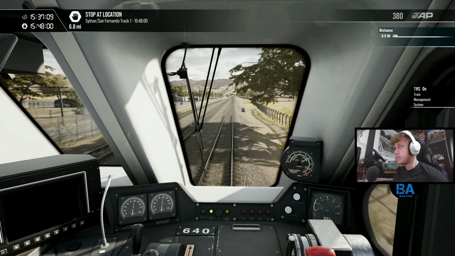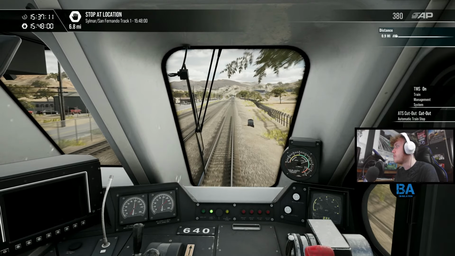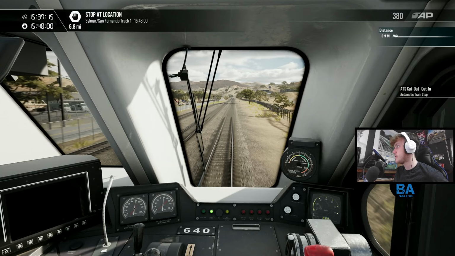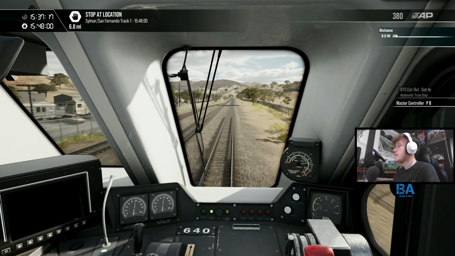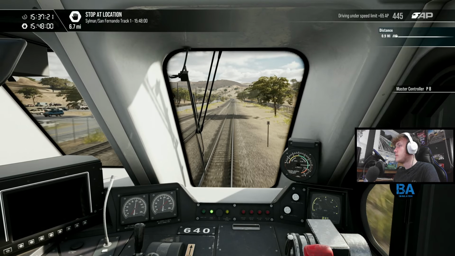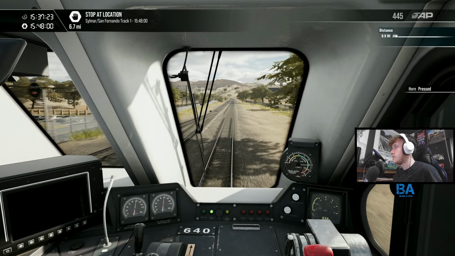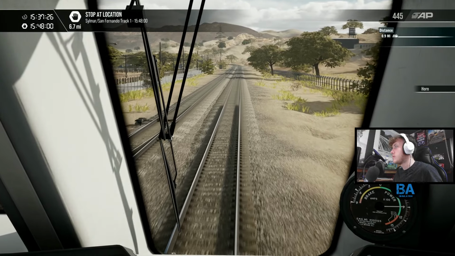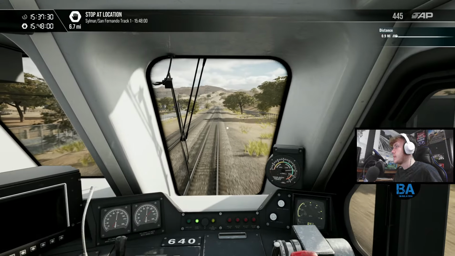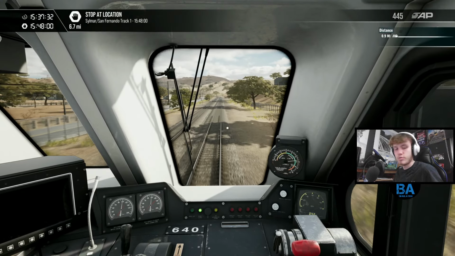Let's get the safety systems on as well. What could possibly go wrong? Oh, that's actually already cut in. Yeah, cut it in. I'll get that on. Yeah, what could go wrong? So 45 at the moment. They're driving from the cab car end as well.